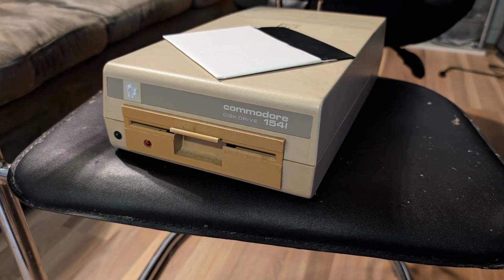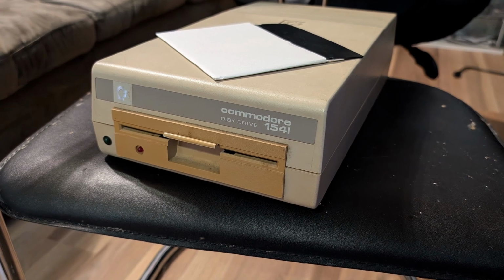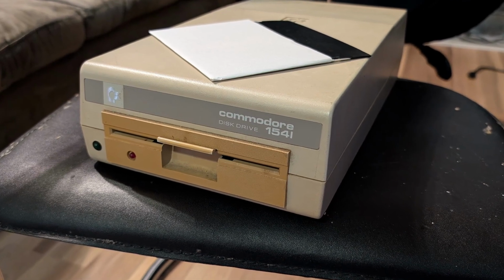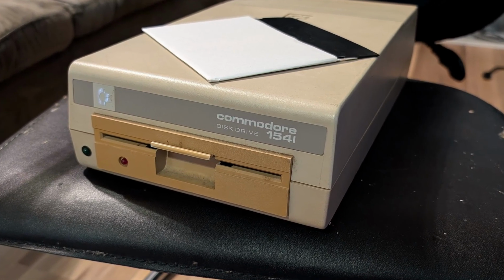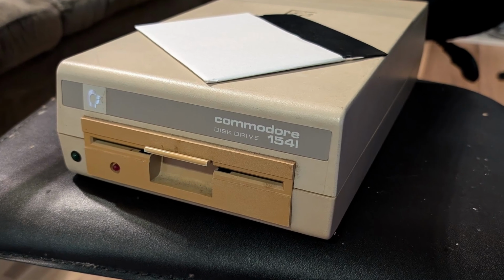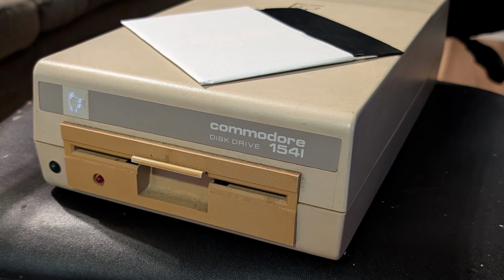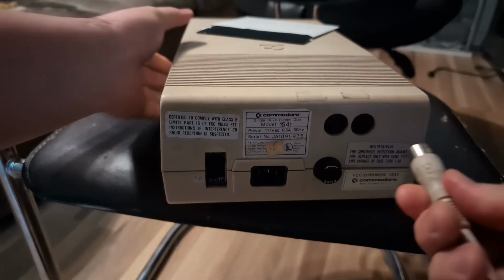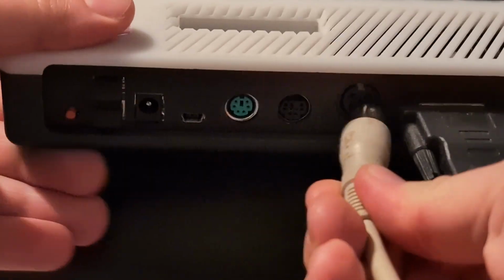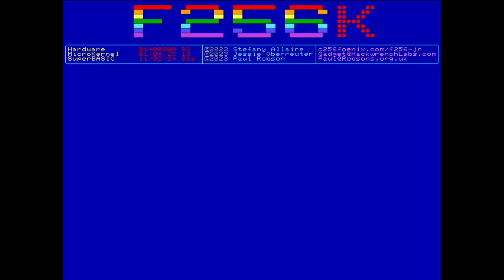For those of you who are very nostalgic for disk drive days and don't mind the pain of diskettes, there's an IEC port just like in the Commodore 64 days. This means my vintage unmodified 1541 drive can be used as a storage for my F256. Plug it in your IEC port and it's now accessible to SuperBasic, DOS and FM as Drive 1.